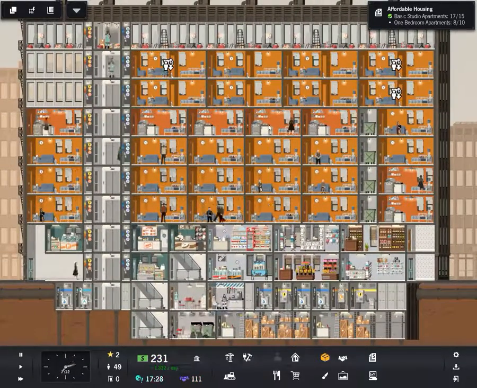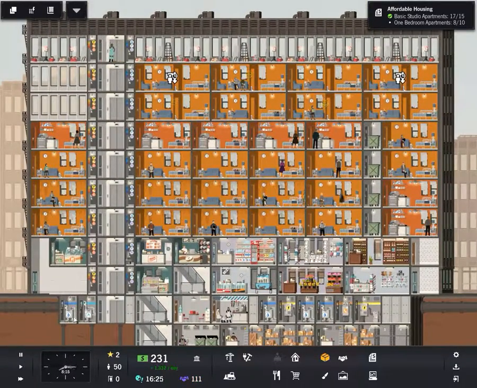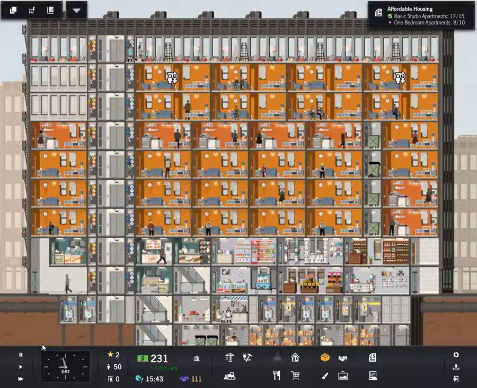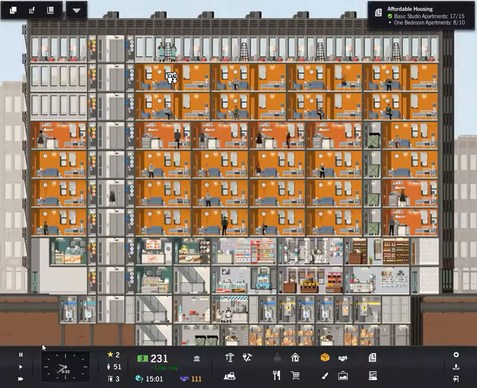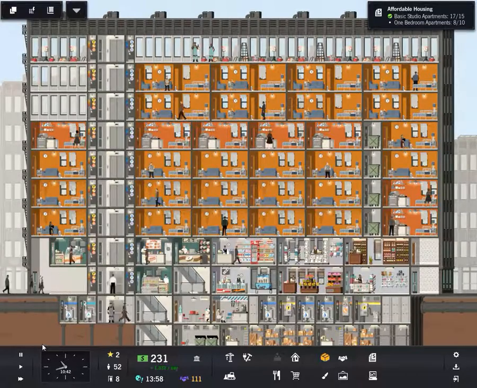But this media campaign is working well. Look at how quickly these apartments are renting out. Excellent. This is turning out pretty well. Okay, so now we're sort of reaching that tipping point in the game where the income is finally starting to increase from a trickle to a little bit more of, not a torrent yet, but at least a stream of income, a steady stream of income that allows me to expand every day.